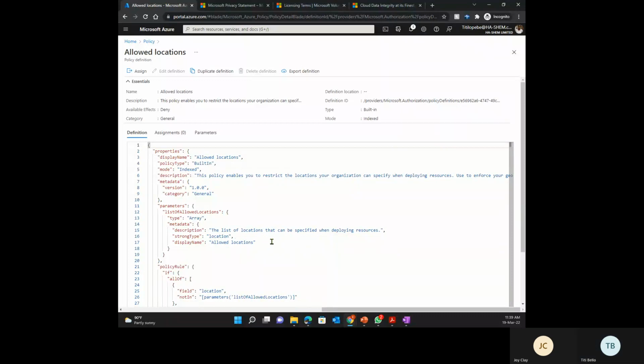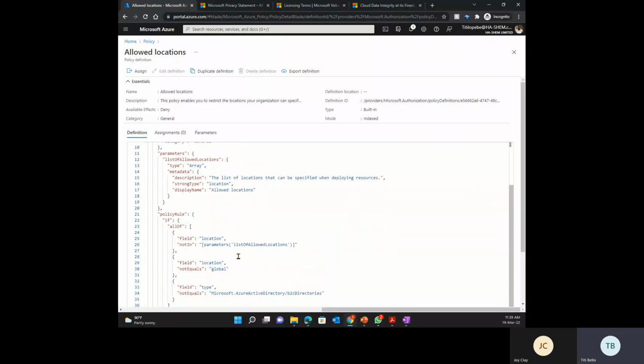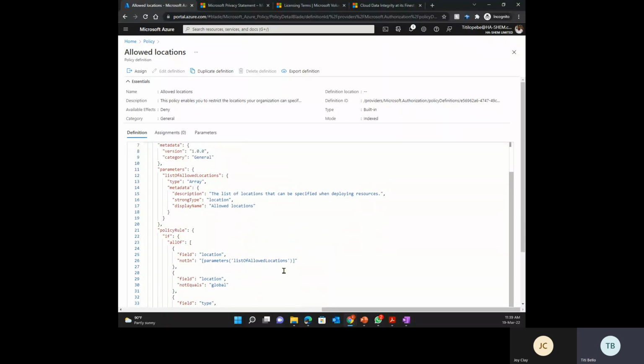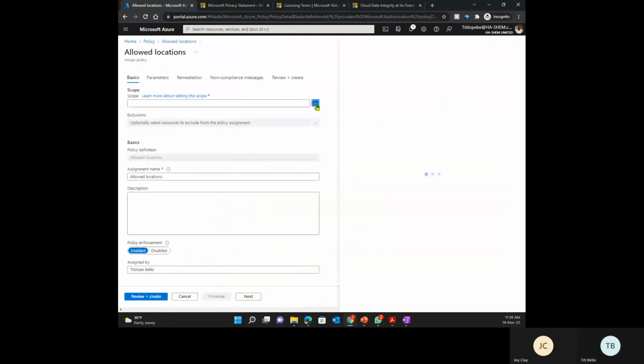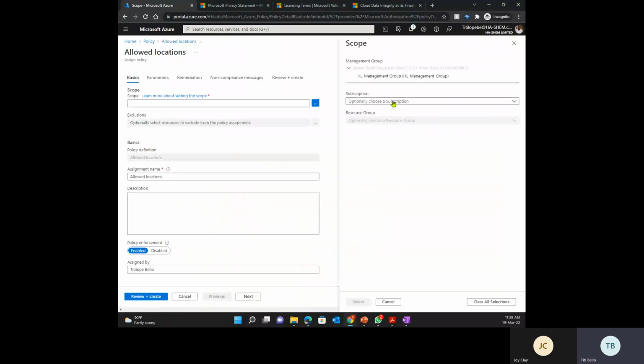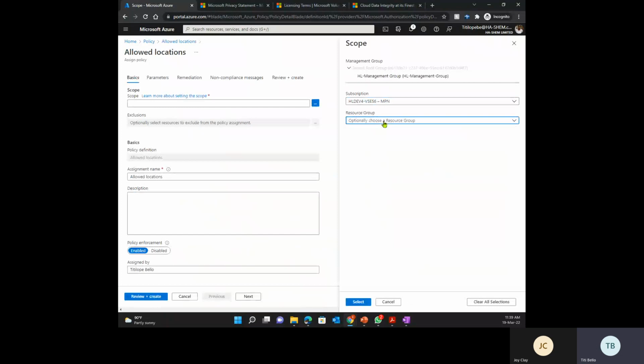The parameter is the list of allowed locations. If I want to assign this now, I pick subscription, and then I want to pick resource group level.